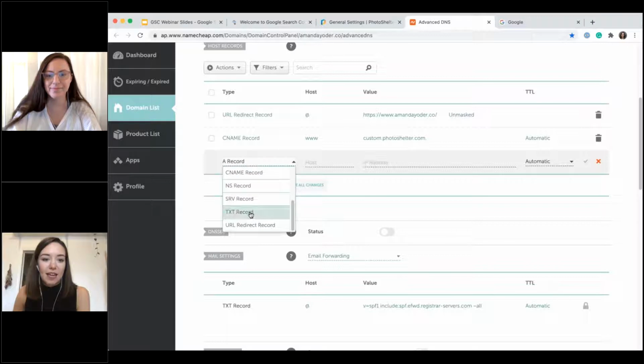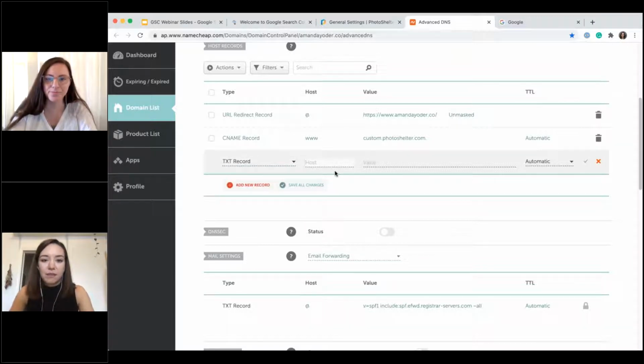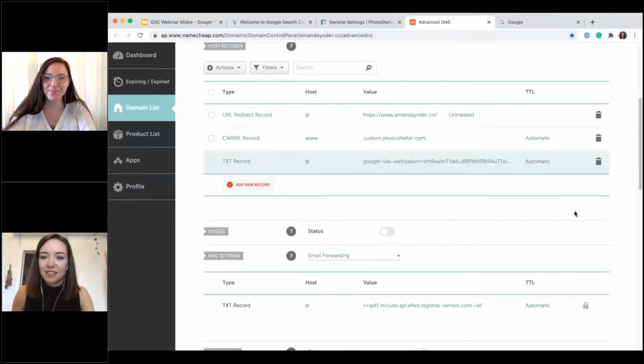I want a text record. For the host, I'm going to put the @ symbol. This basically covers my root domain, amandayoder.co, as well as any subdomains like the www version. So I'm going to put the @ for host, and then I can simply paste in that record that I copied from Google. I'm going to save it.